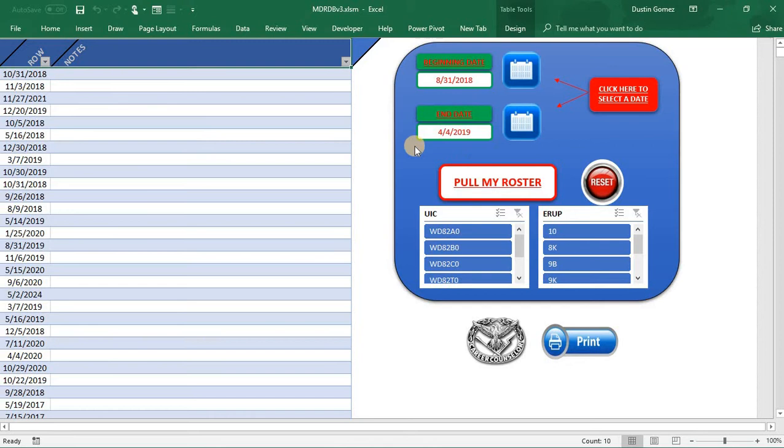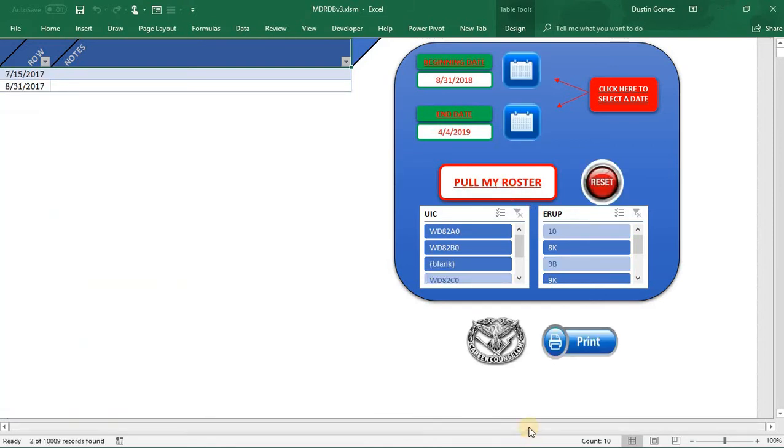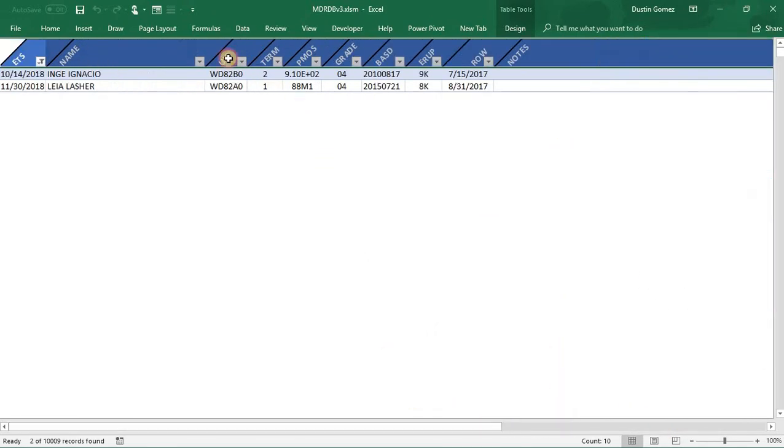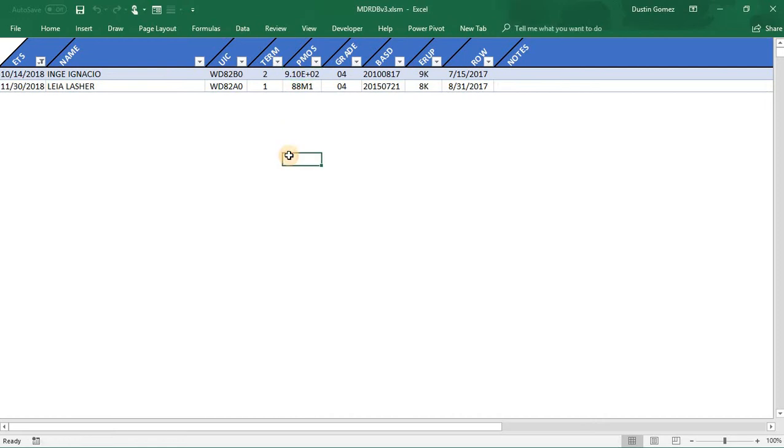So all you got to do is here where it says pull my roster, click on it, and it's going to pretty much pull a roster for those ETS. So for these 2 ETS dates, these are the 2 soldiers. So if for some reason it says primary MOS, it has some weird number, that's nothing to do with the database. That's the text document from the All Army PERDB, it's set up like that. So you will pretty much just ask the soldier, hey, what's your actual MOS, and update it. This is the actual ETS date and this is the row. So I already did the formula for you for the row.